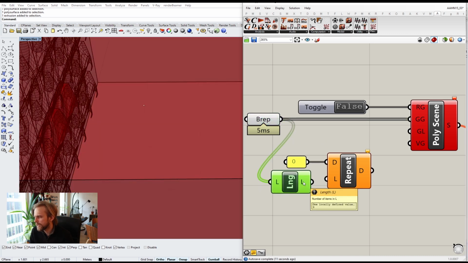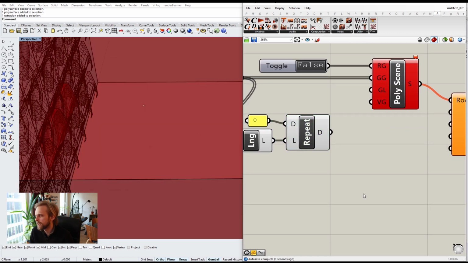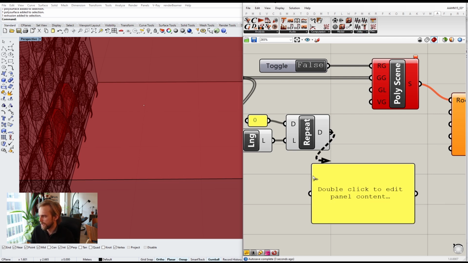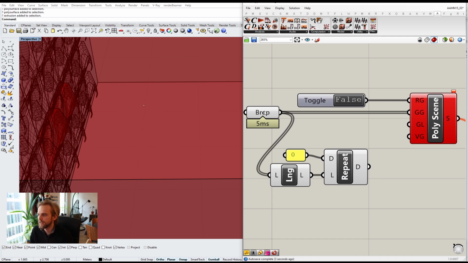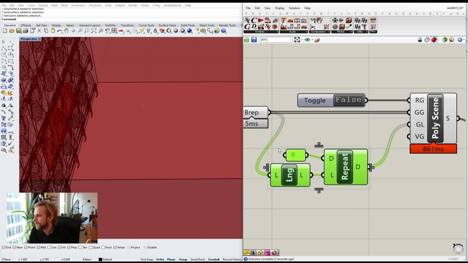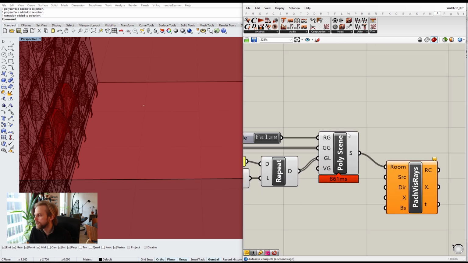So it's going to spit out number 3 for me, and basically the output of this is just going to be 0, 0, 0, right? 3 zeros. But if I give this component like 5 BREPs, then it's going to be 5 zeros here. So that's how it works. So I fed it in, and now this seems to be working.